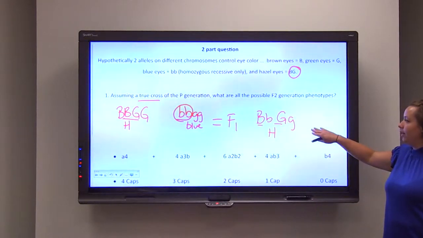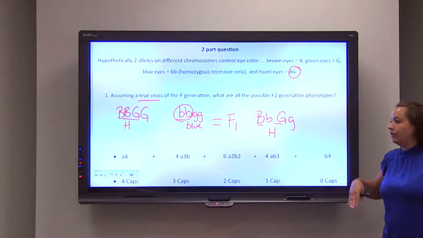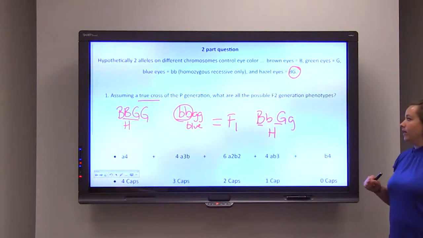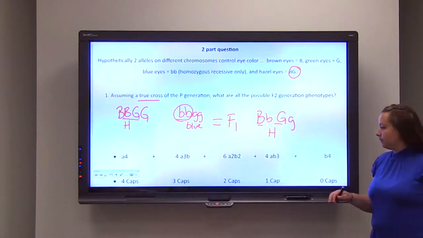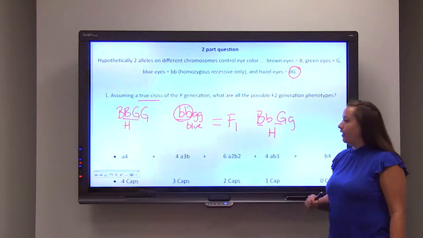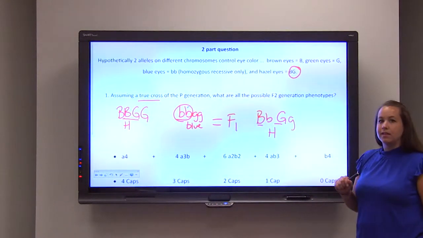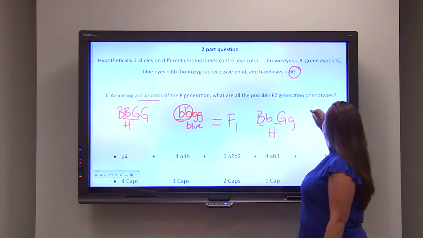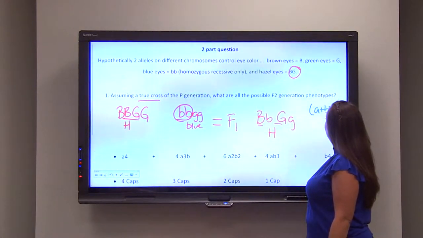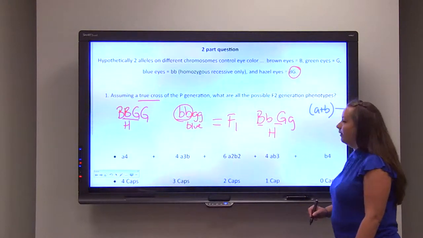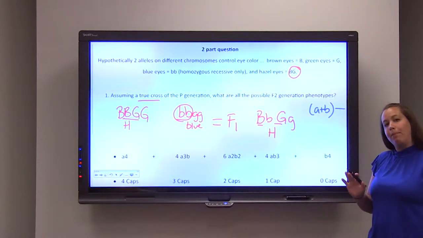Now that we know the F1 generation, we need to figure out the F2 generation. So we're going to conduct a binomial expansion. The first thing to figure out for binomial expansion is we have A plus B to some type of power. We need to figure out what that power is.